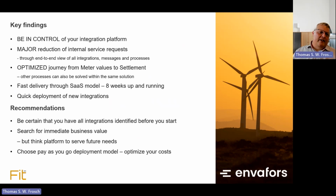And again, the processes are optimized in a way that you can see it from where you get the first data. It goes from the metering, the valuing system, collection system. It goes into the MDM system. It goes from there to other systems, to a GIS system or to a metering change system, and then ends up being settled towards the energy data hub in Denmark. So we can see the flow every day.